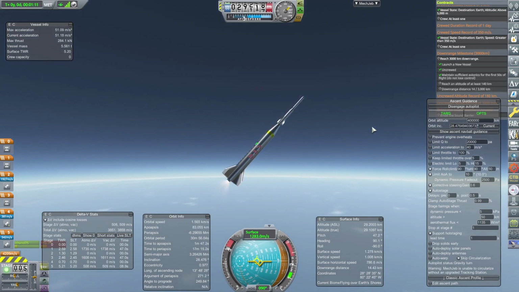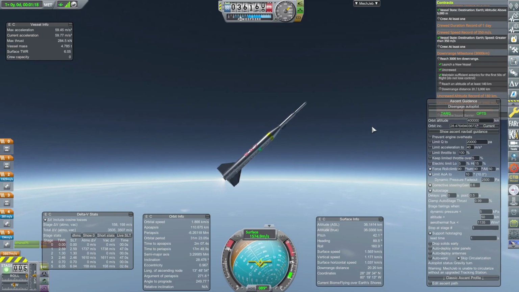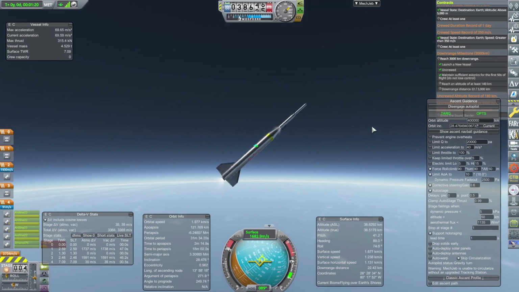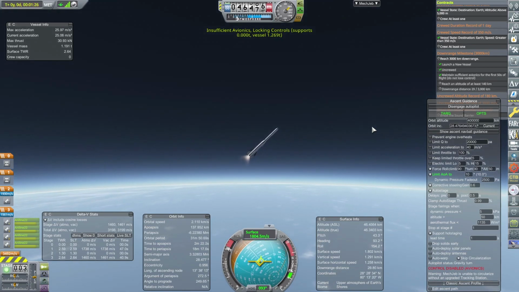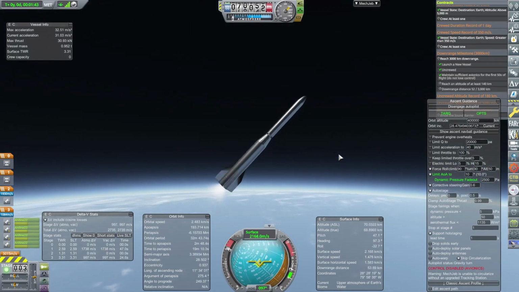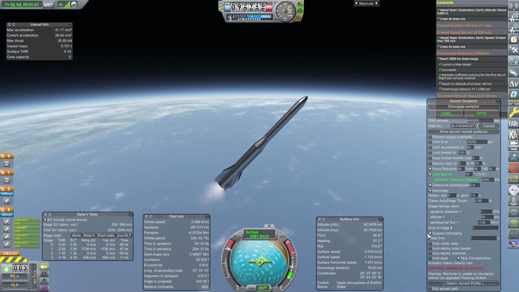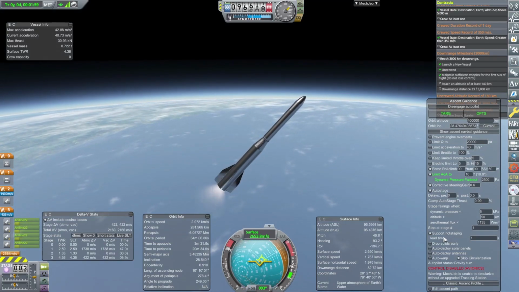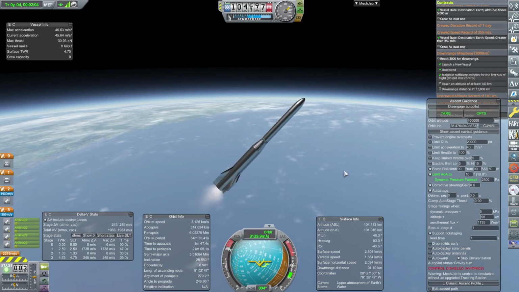Seconds left. At about 5 seconds, I will start to spin up for stabilization. Oh, that was a good separation. Nice. Oh, and I'm using the support hot staging for the ascent guidance, so I don't have to do that manually.